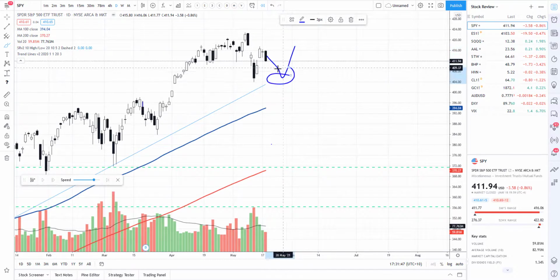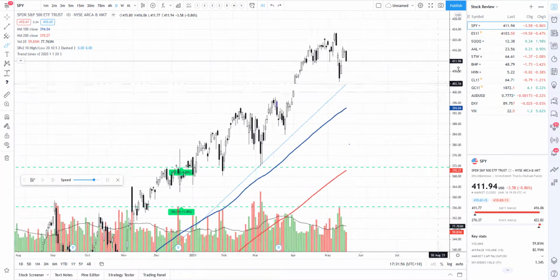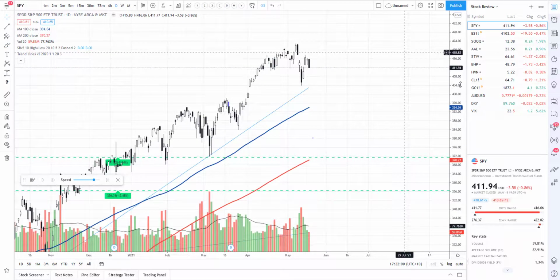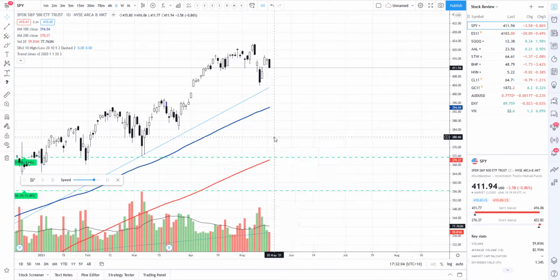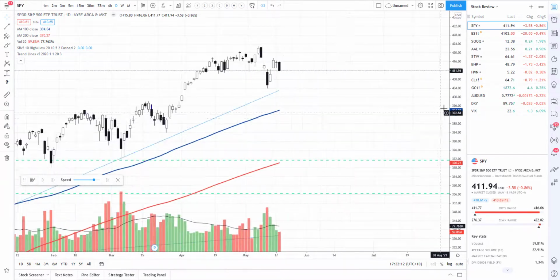Whether or not we come back down here and bounce, we'll have to wait and see, possibly next week or this week, maybe. But guys, realistically, I do think we need a nice, decent pullback, possibly 5 to 10% or more. Makes the most sense on the SPY. The old term, sell in May, go away. I think now is the possible time to be locking in gains, protecting your capital.